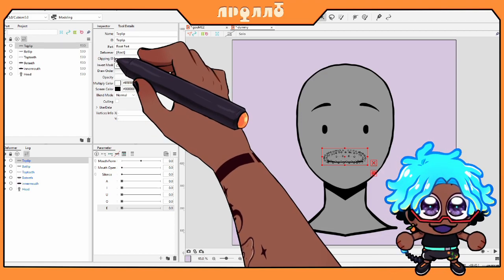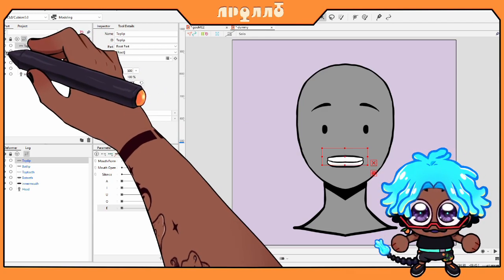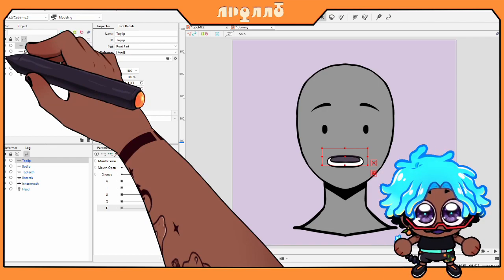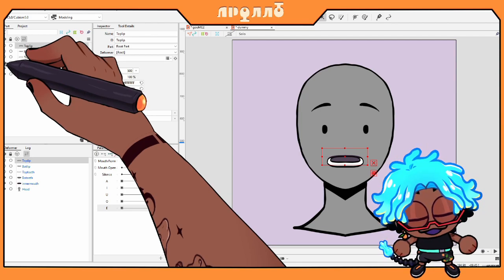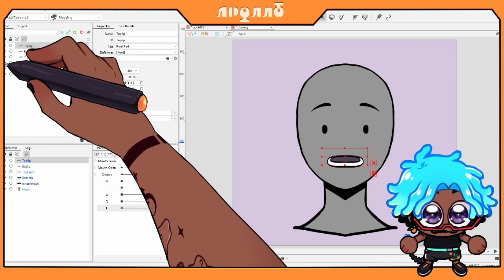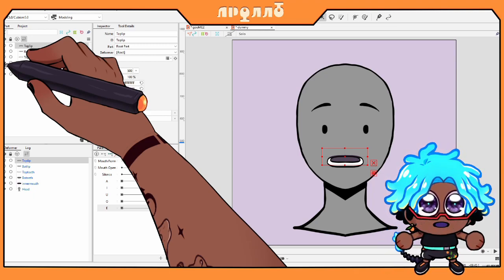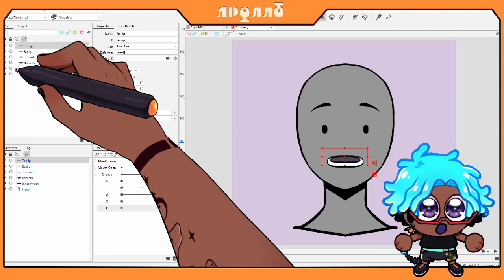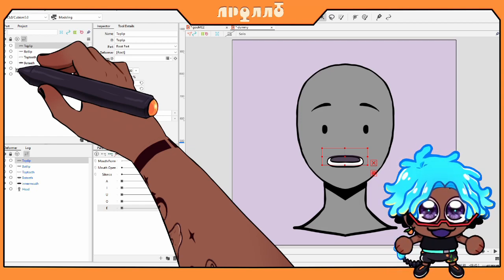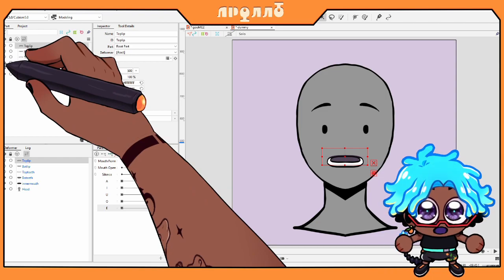Sometimes I make more layers, but at minimum I have 5 layers: the top lip, the bottom lip, the top row of teeth, and the bottom row of teeth with the tongue. Sometimes I separate the teeth and the tongue, but since the focus of this parameter is mostly the lips, I mean, as I said, the Gooby model has even fewer layers than that. You only have the top lip, the inside of the mouth, and the top teeth. So it's really based on what you prefer.